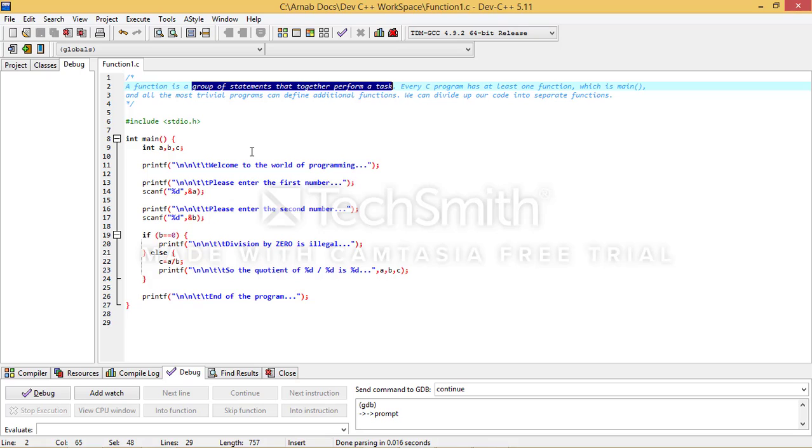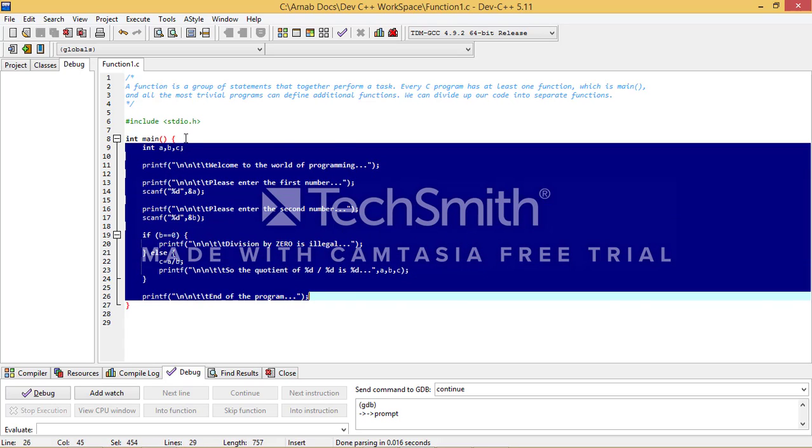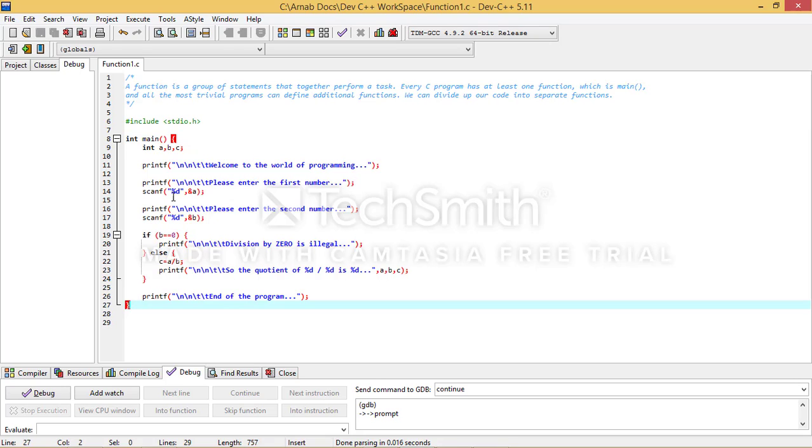So here in this program we are having two types of functions. One is the main function. You see here the respective body we have defined, and this body has been enclosed within these curly braces. So within these curly braces the body of the function main has got enclosed. Each and every function should have a name, and then a first opening bracket and first closing bracket will be there. Printf is also another function. You can find that it is having an opening bracket and a closing bracket. So in this way scanf is another function we are having in this particular program segment.